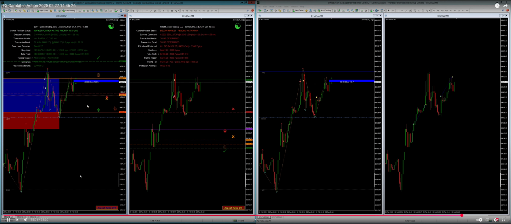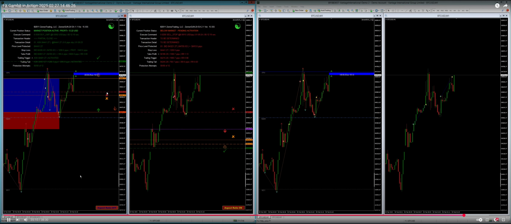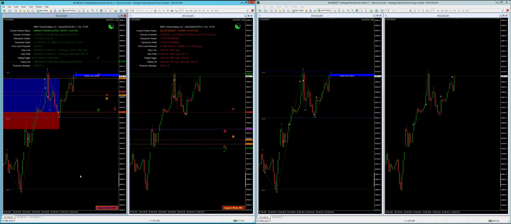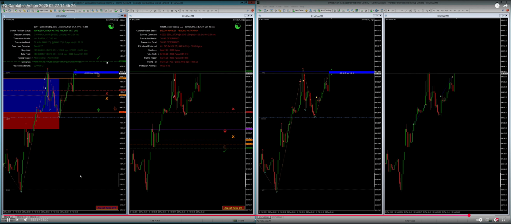All right, you can see that the trailing stop is not moving because there is no new breakout on the upside. So the trailing stop moves only when there is a breakout. It's the breakout that moves the trailing stop up. Let's see again if we're going to have a take profit by trailing or take profit by take profit, meaning this level over here.